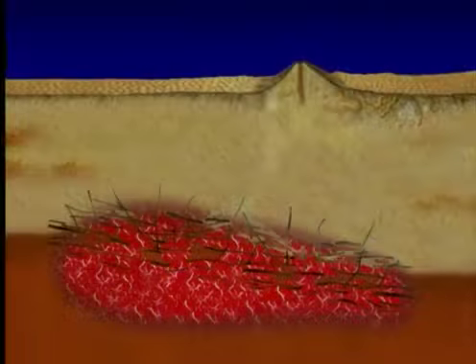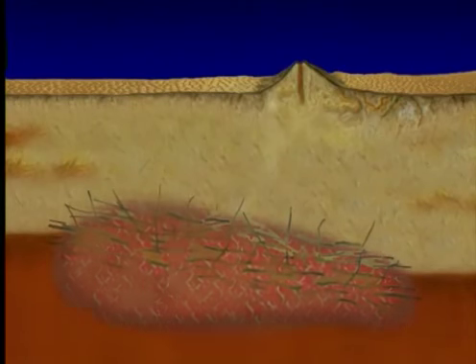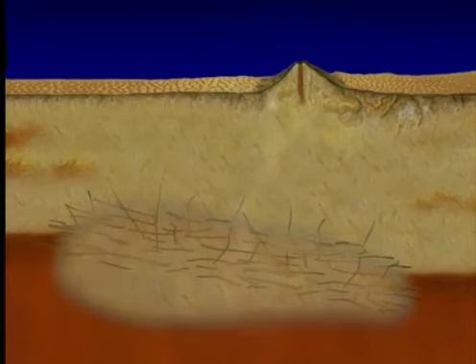Magma from the mantle often rises to the bottom of the crust but then goes no further — the moho is obscured. Scientists recently learned that this was the start of an important process of crustal thickening called underplating. Underplating is a process by which magma generated in the Earth's mantle is added to the Earth's crust at its base. Normally magma rises all the way through the crust to volcanoes at the surface, but with underplating it stops and ponds right at the base of the crust. Eventually, the magma hardens to rock and becomes new continental crust, making the crust grow thicker from the bottom down.